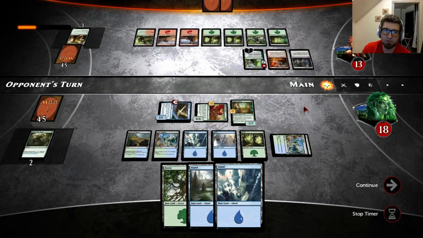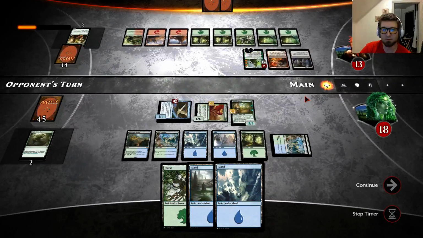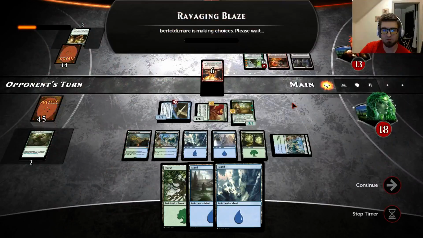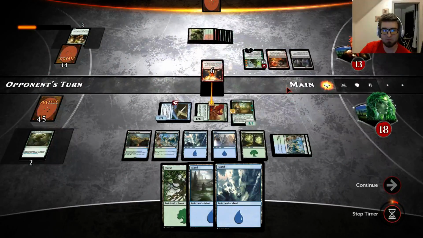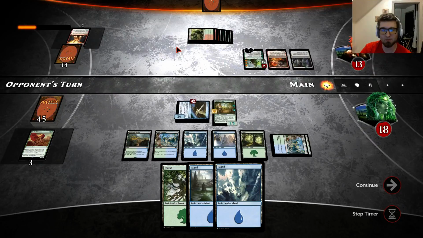Unfortunately, that was a pretty bad draw for him. This is definitely a good draw. He was just sitting on that. Drew land. So 2 land for him. He didn't really have 1, 2, 3, 4, 5. What you got there? Yeah, he's got enough for 6. So he did deal with it.